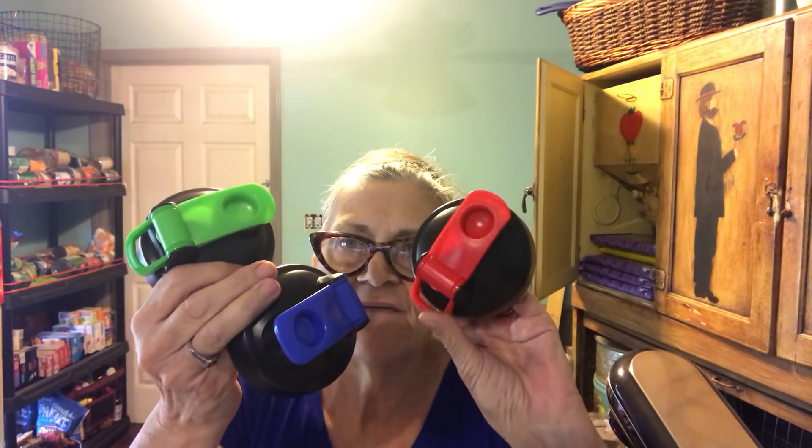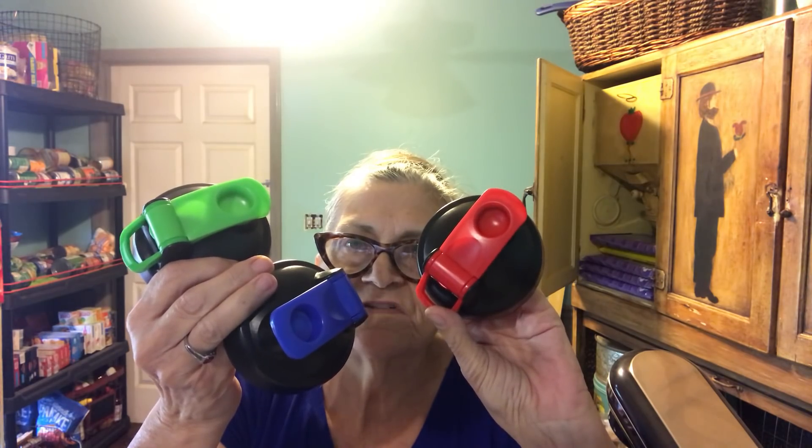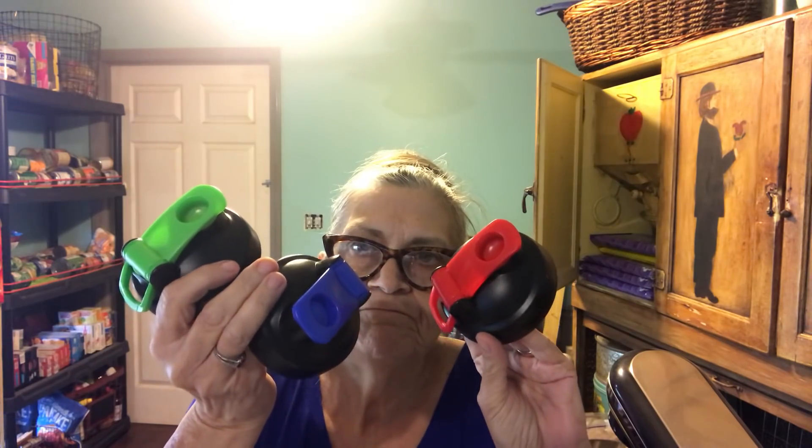I think that is so cute, and it has a little handle right there for you to hold it with. Not only do they have these for adults, but they also have them in primary colors — same size — which I consider more for a child, because kids would just love to have these on their jars. You can get mason jars in plastic so they'd be very lightweight. An adult or a kid could use those, but I think kids especially would really enjoy the primary-colored ones.